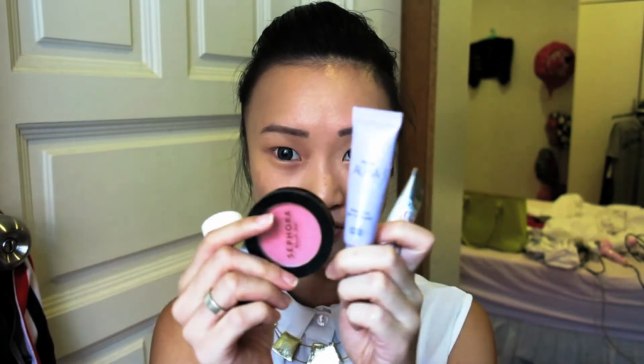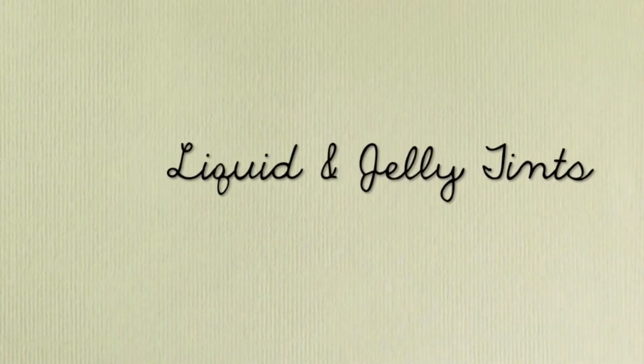Hi everyone, so today I'm going to be talking about how I usually apply my blushers, and I have a range of blushers that I'll be going through today, and this consists of cream blushers, tints, jelly tints, powders, and liquid tints. So there are many ways to apply all these blushers, but I'm just going to show you the ways that I do and I like best that suits my skin the most. So if you want to know more on how I apply these different blushers, then stay tuned.